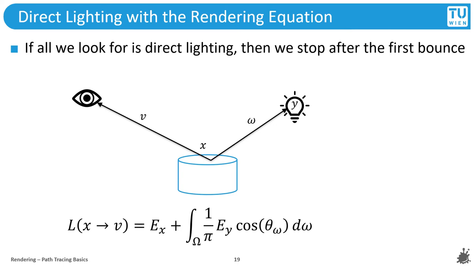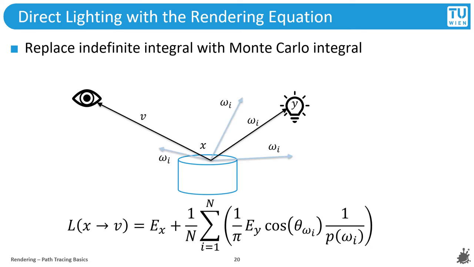The last thing stopping us from writing code is the integral over the hemisphere — a non-standard domain. But we already know how to replace arbitrary integrals with something more manageable: Monte Carlo integration. This changes the integral into a sum, where we combine results of randomly sampled directions to approximate the integral over the entire hemisphere. The more samples we take, the more thoroughly we cover the hemisphere around x with bounced rays, and the better our results become.